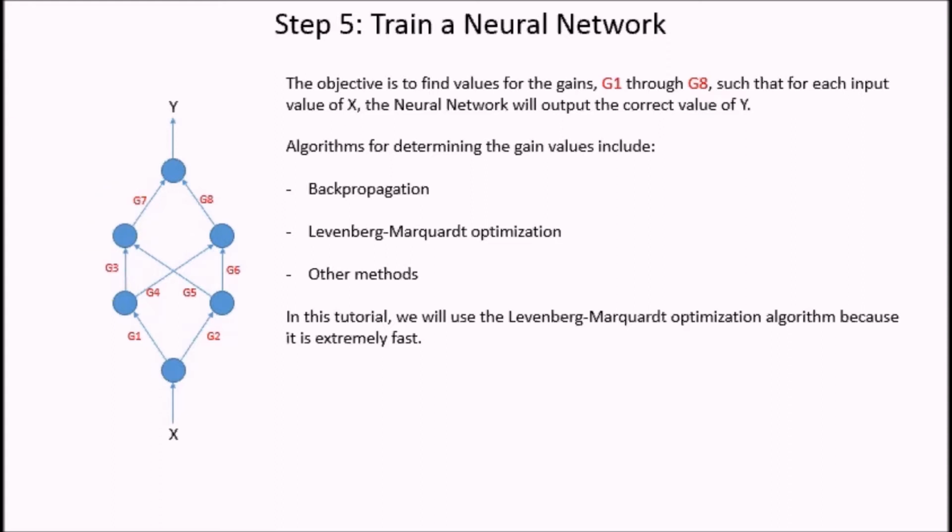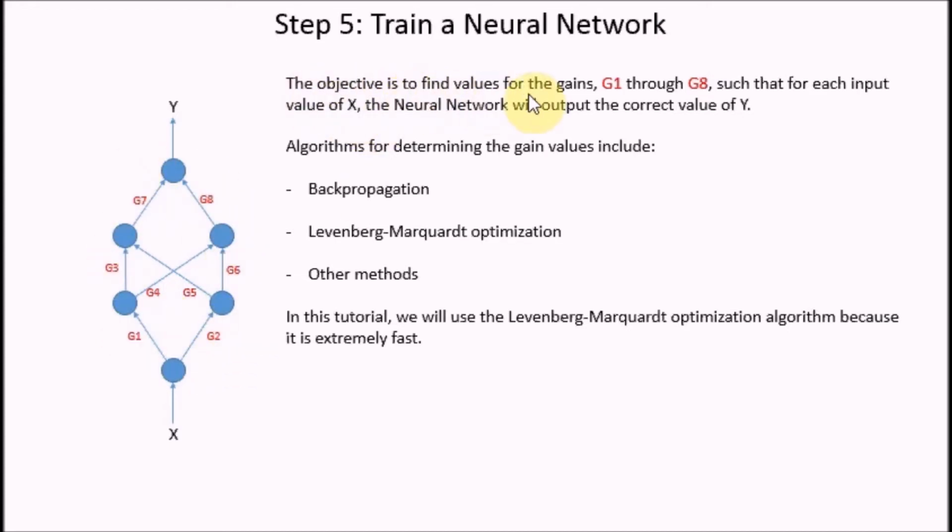And finally, we're at the point where we're going to train the neural network. So what does it mean to train the neural network? Well, what it means is you want to set all of these gains such that every time you put in X, you're going to get the value of Y that you were looking for. So with the quadratic function, if you have a value of minus 10 and you want to get 100, then when you put in minus 10 or the scale value of it, then you'll get the scale value of 100 out here. And this should work not only for the training points but also the test points as well.